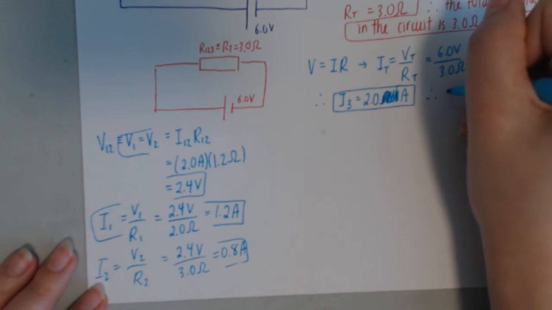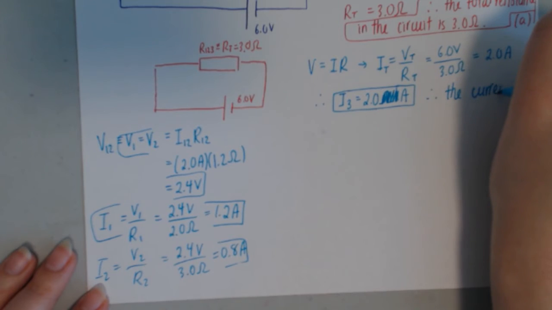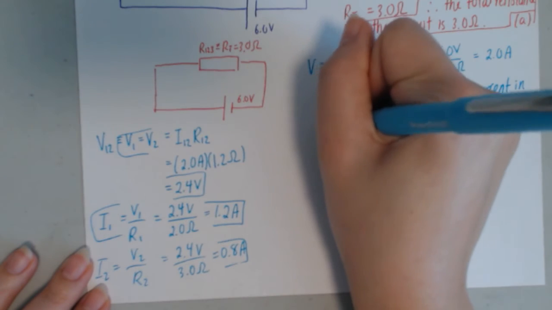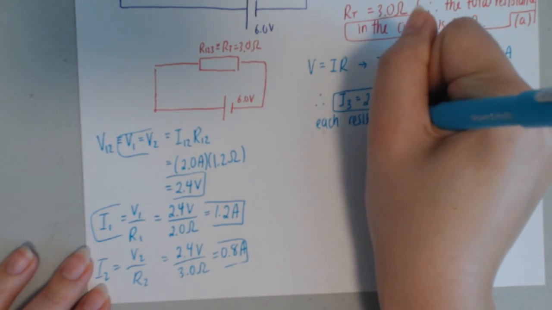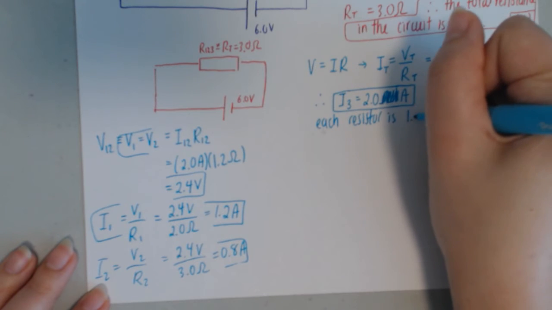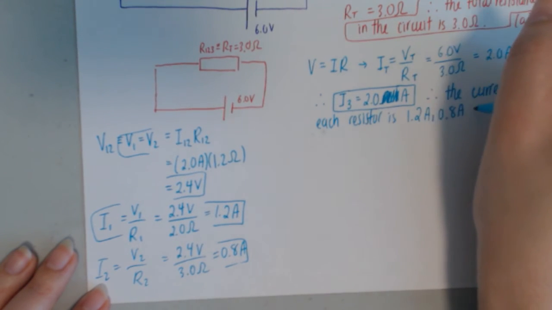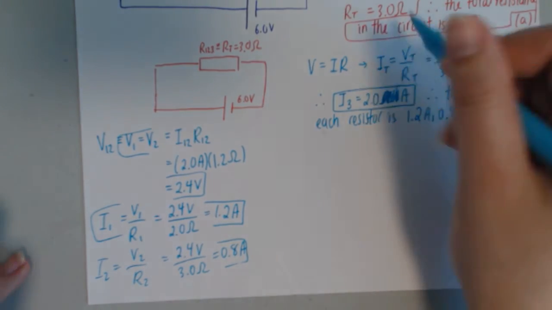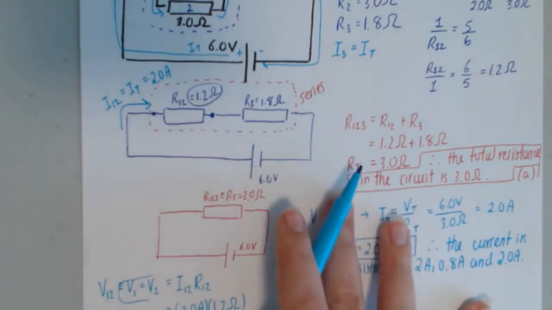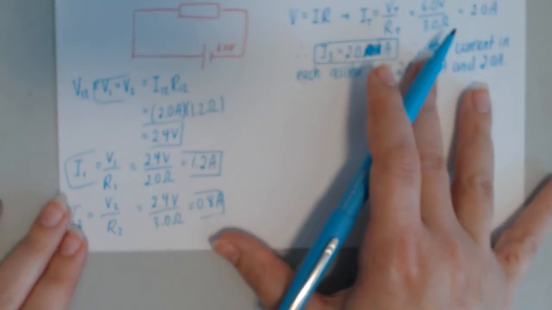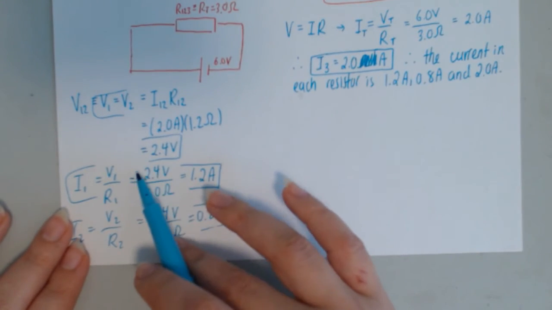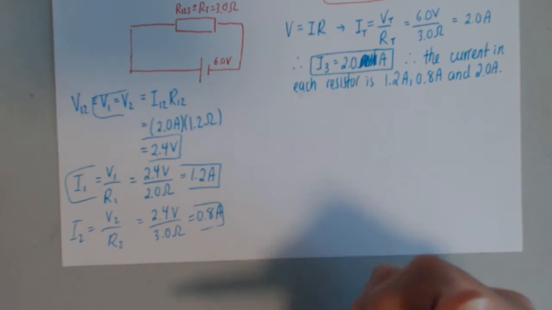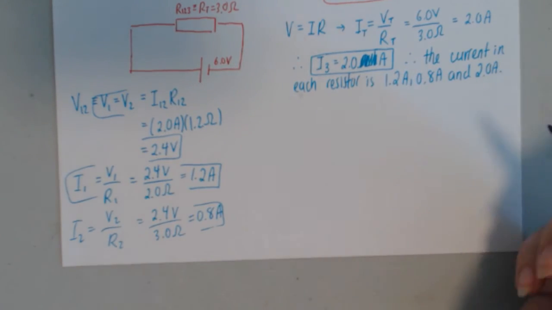Okay, so therefore the current in each resistor is 1.2 amps, 0.8 amps, and 2.0 amps. Now, the fact that I have everything labeled in the original picture, 1, 2, 3, that corresponds to my subscripts. If I don't label anything in the picture and I all of a sudden start using subscripts, it is not a proper way of showing your work, and it does not show that you understand what it actually applies to. So please keep your work as organized as possible.